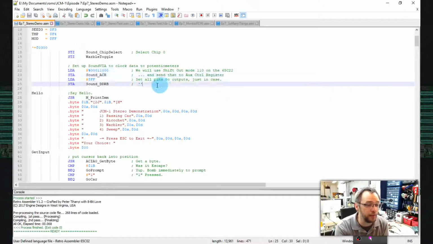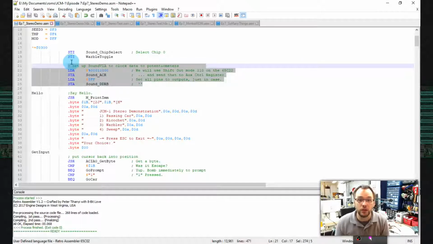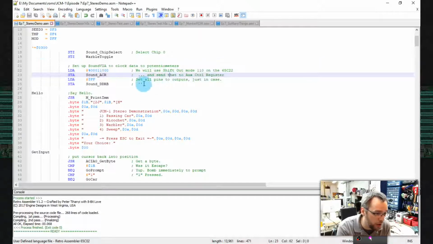If I were to try to bit bang this, basically getting my byte, doing some arithmetic to strip out the stuff I don't need to send out, and then turn a pin on, turn the clock on, turn the data on, turn the clock off, and then do the math again, it would be tens of times slower, easily, to bit bang that out. I don't feel like doing that, so that's why we are using that mode.